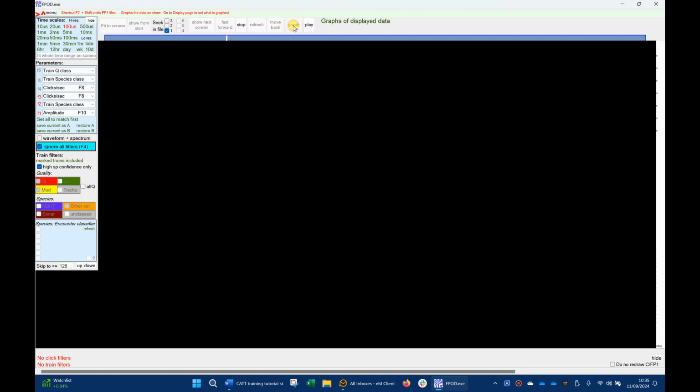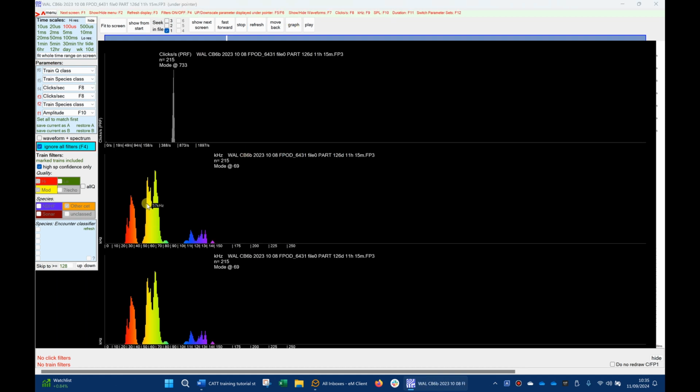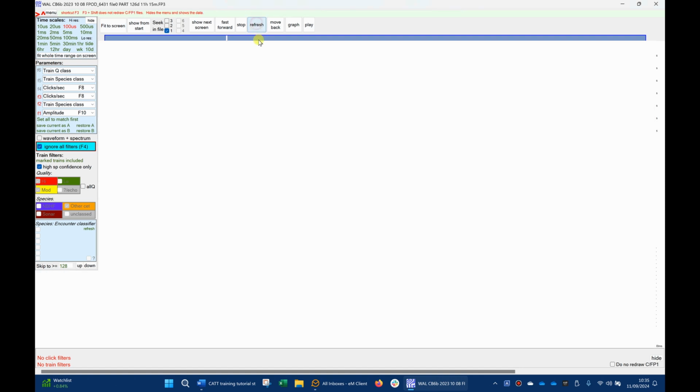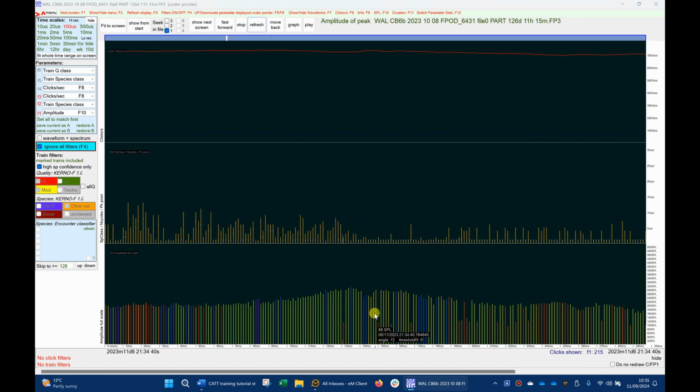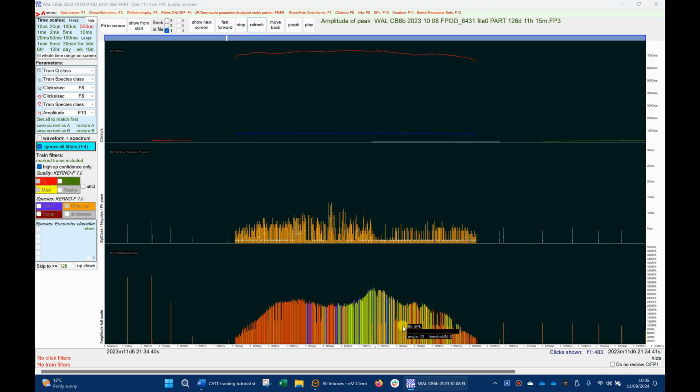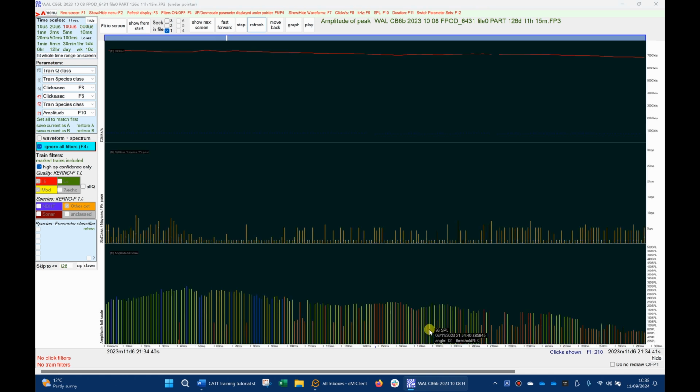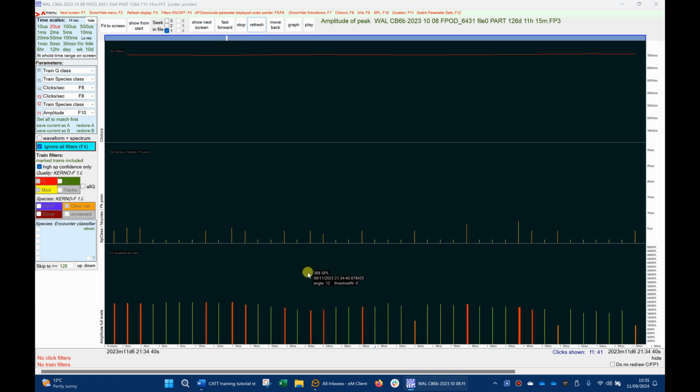So even when I zoom right in like that, I can still graph it. I can see when you zoom right in, there's definitely the pod was picking up dolphin clicks in a range of frequencies. These are quite loud, but they don't look loud enough. We're not getting multipath propagation here. That would be the case where there'd be a loud click, and then there'd be lots of small clicks here, which are all the reflections and refractions coming back.